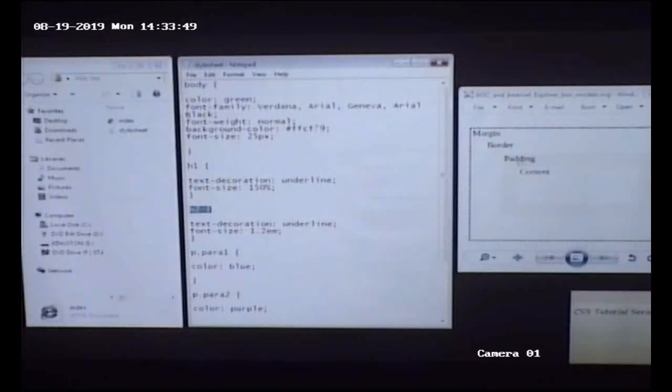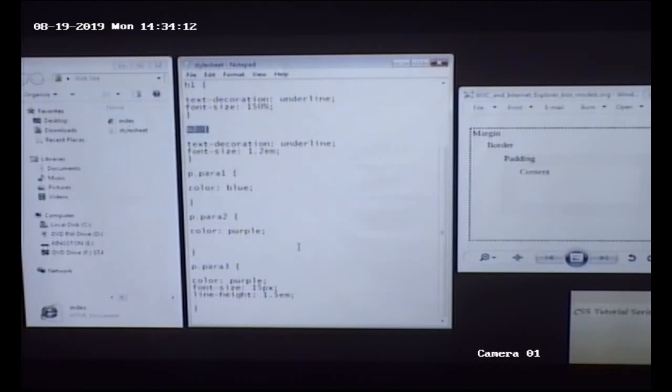It's also important to note that every single element on our web page has these 4 boxes around it. Now, these 3 are invisible unless we specify them. We haven't yet, but the padding is invisible, the border is invisible, and the margin is invisible because we haven't specified them yet. But they are there. They're just transparent. Think of it like that. But again, every single element will have 4 boxes around it. And the content is the one we're using right now. So now, in order to see the content box, let's go ahead first and specify a background color.